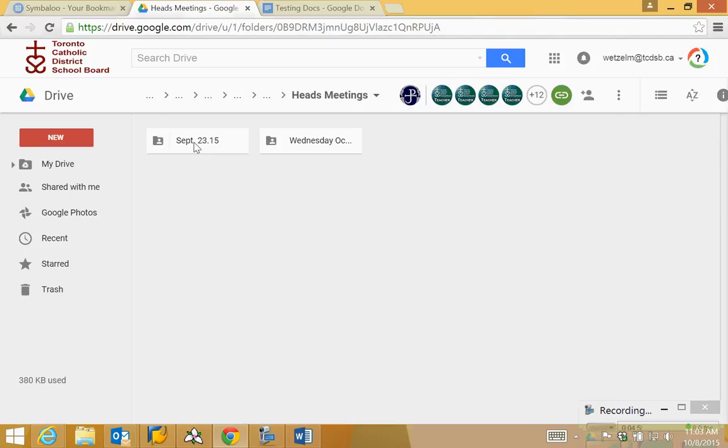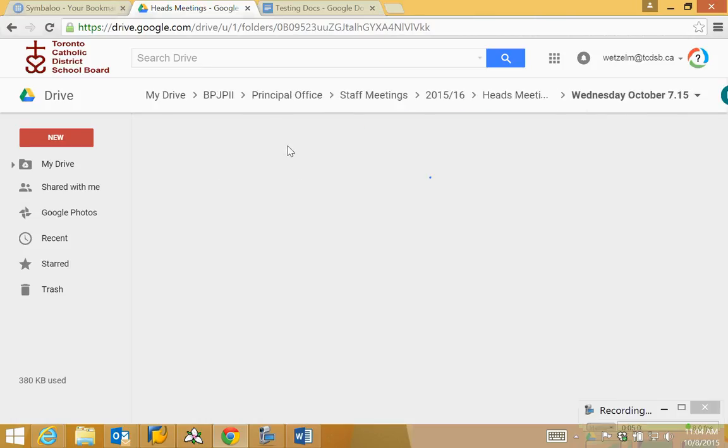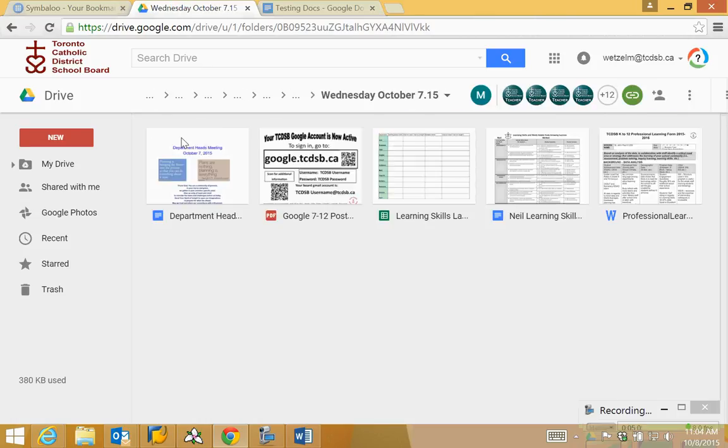Within that, there's going to be files for every meeting. This is from yesterday's meeting, and there are files and stuff for us to do in there. So you can access it, you can work on them in here, it's simultaneous, you can see other people working on them, and it's all up and ready for you to go. If there's any questions, let me know, but I think it's pretty self-explanatory. Thanks so much.